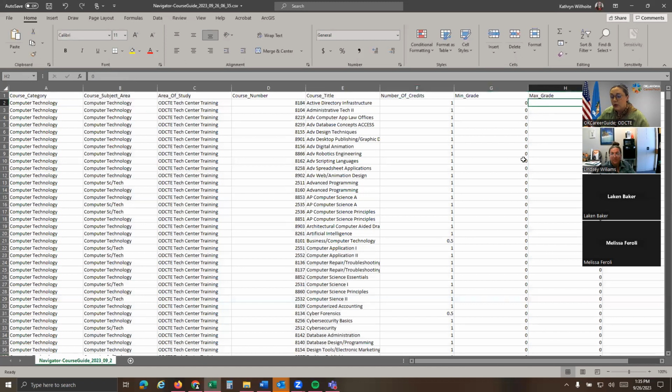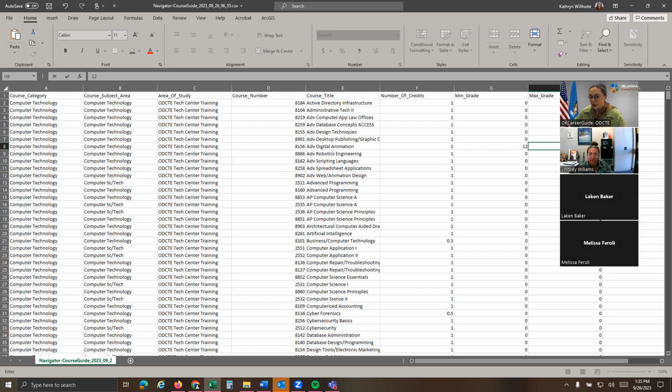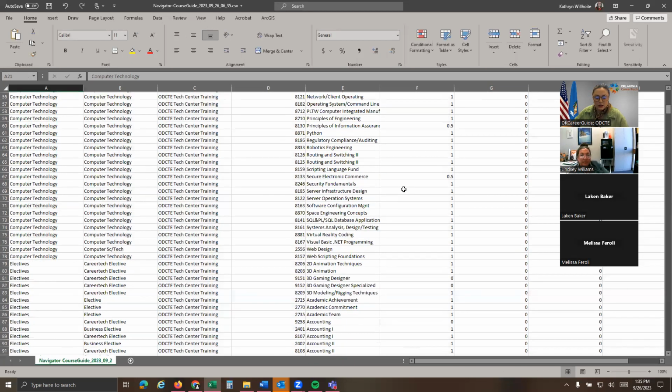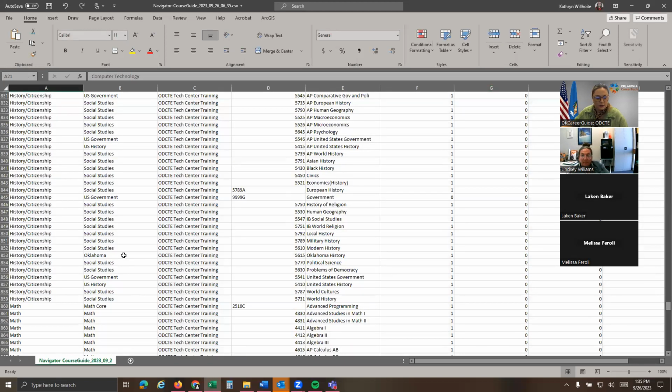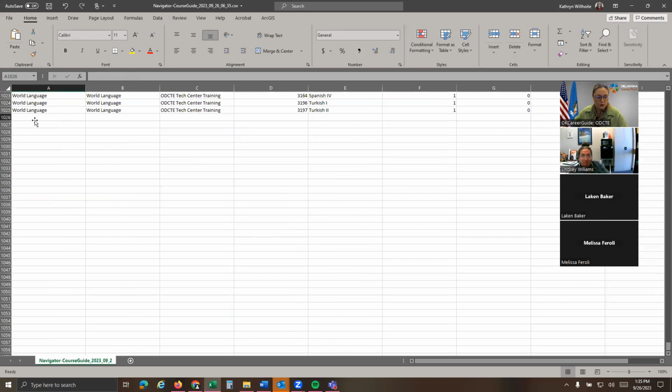And then if you want to assign a specific course to only your seniors, you could make the minimum and the maximum grade 12. You can change that as you please. Maybe a credit has changed and it's only worth half a credit. If you want to add any courses in, you would just scroll to the very bottom of your document. Mine's really long. And you would enter new course.